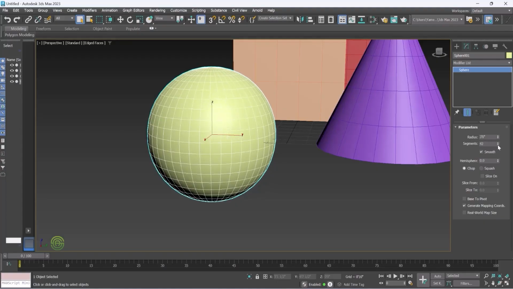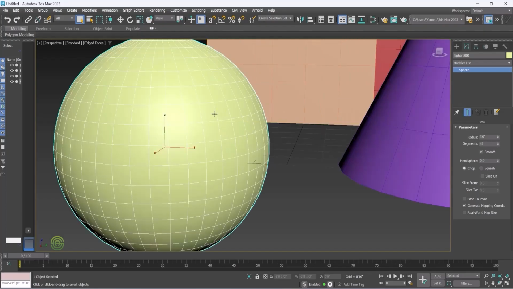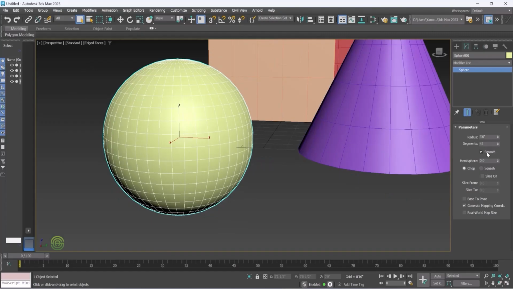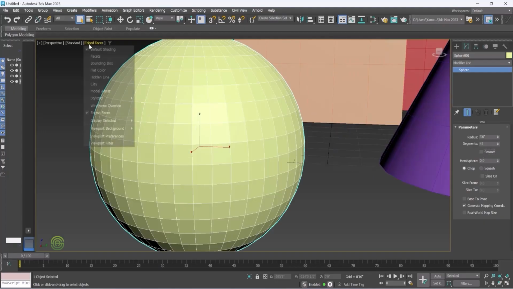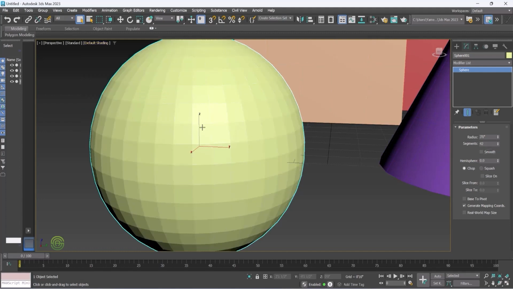So it became much smoother than before. Now there is another option, that is smooth. If I untick that smooth and turn off the edge faces, see, there is no smoothness. The lines are seen, vertically and horizontally.